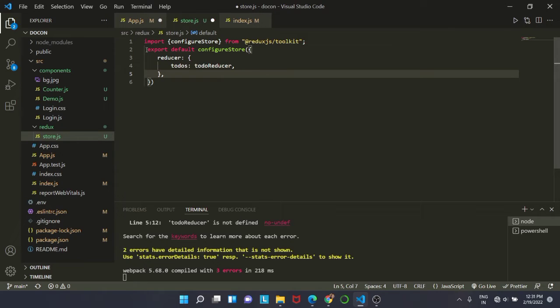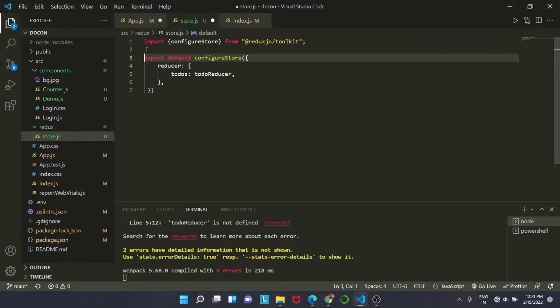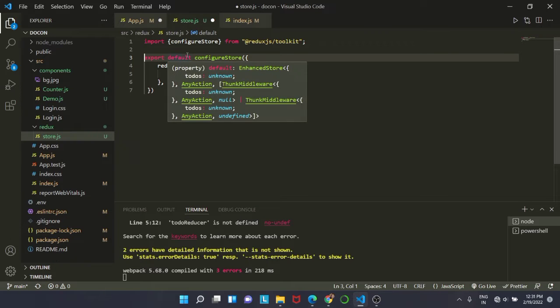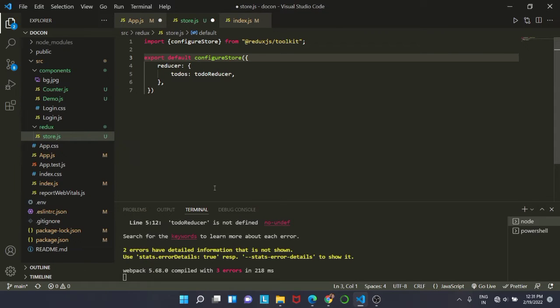So now inside our configure store, let us add a reducer and it has todos which has the todo reducer.